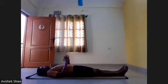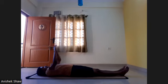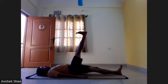Slowly bring your legs together, interlock your fingers and stretch your arms up, giving a good stretch to your body. Stretch, release the stretch. Now get ready for the single leg raise, arms by the side of the body, palms facing down, feet together, toes pulled up, move the shoulders down, tuck the chin in, inhale, raise the right leg straight up. With control, pushing the heel out, exhale, bring the right leg down.